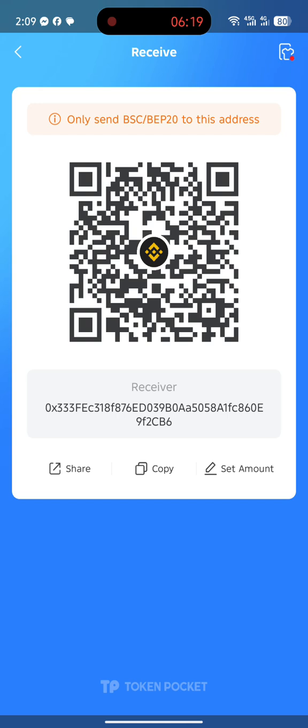So the first thing I'm doing here is I want to fund BNB. Let me fund BNB based on that address, assuming you sent that address to me. What I would do with the address is I will use the address to fund your BNB. Or if you have BNB somewhere else, you can go to where you have BNB, and then you can fund it from there. So let me just fund BNB now quickly.